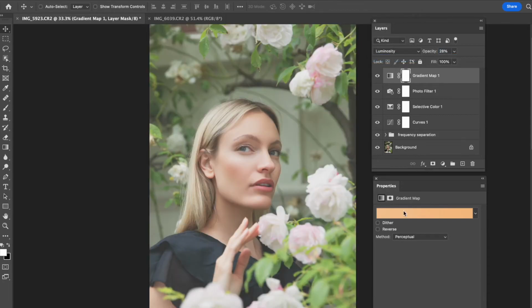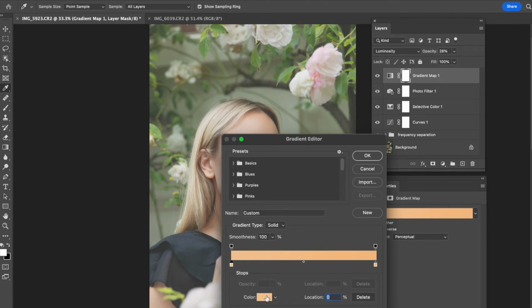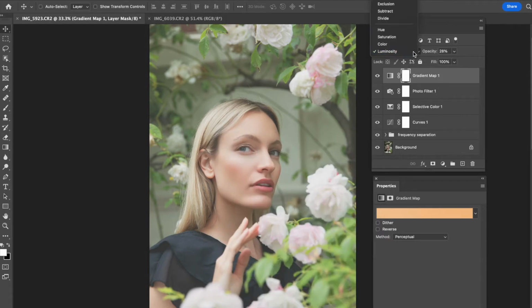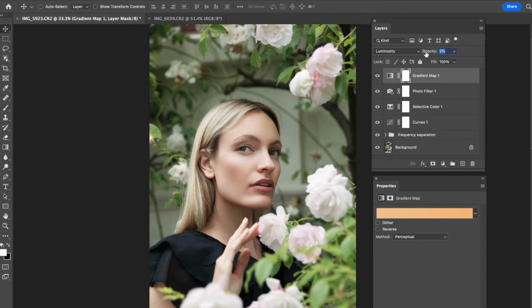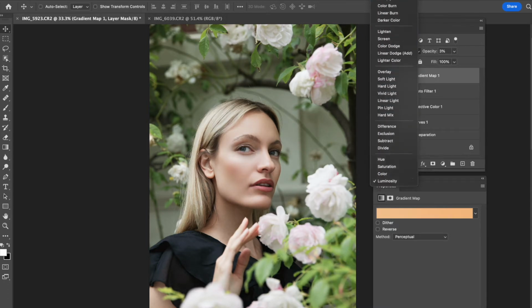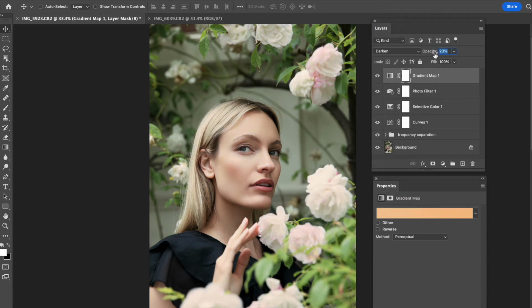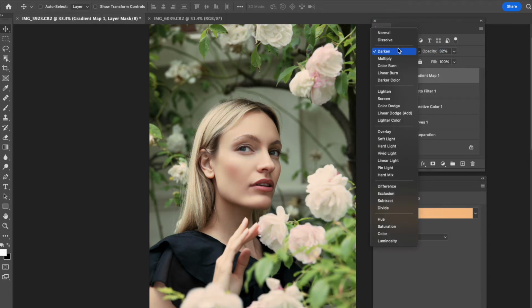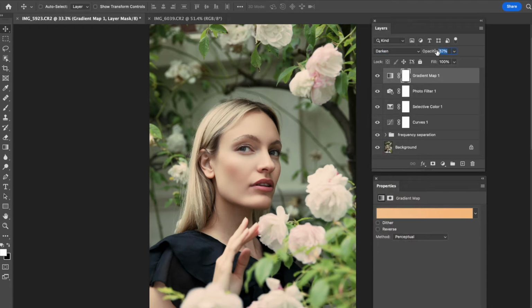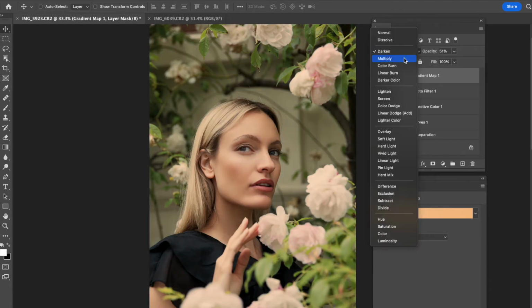So what I did now is went to gradient map and then selected this gradient. We have a bit of nude brown, and then press okay, set it to luminosity. I'm just playing around with it to see what we can get. So if we go through each layer, you'll see what it does. Here, I'll move up this way. So usually what I would do is just go through, but it's such a low opacity, you won't see how it affects the photo. So the opacity, I'm gonna bump it up to about 50 so you can see what that will do. And I'm just gonna go through each one.